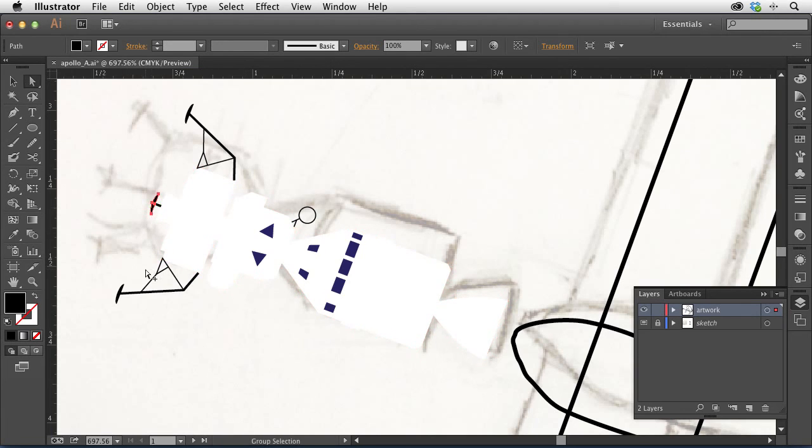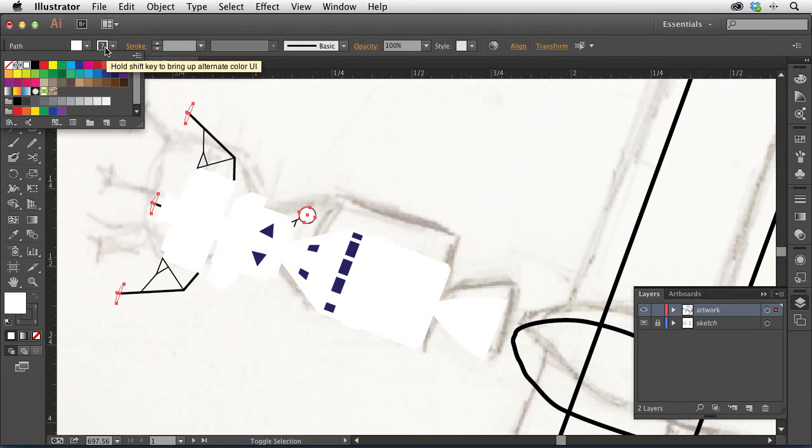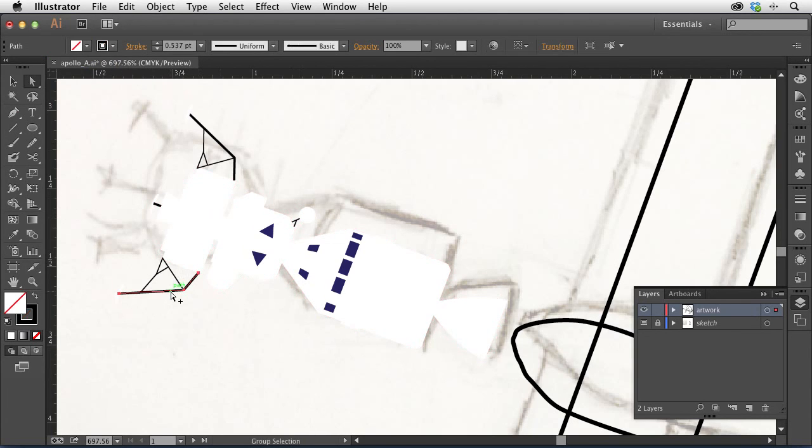Let's go ahead now and select this, and this, and this. These are filled right now, so let's go ahead, and actually I want this one too. We want them to be filled with white, but we want them to have no stroke applied to them. And then I want these strokes over here to be selected. So I'm actually going to go ahead now and just select these strokes here.